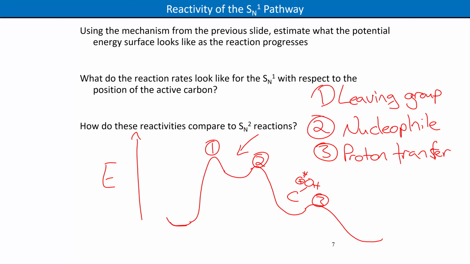Can we talk about the intermediate? Is this our saddle? So the saddle points are 1, 2, and 3, the transition states. Remember that it's not actually a two-dimensional surface. We're drawing it just like going through a mountain pass. It's not a two-dimensional surface. If you took a cross section of it, you could visualize it as a two-dimensional surface.